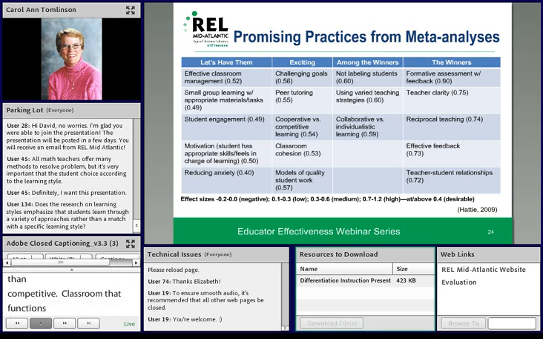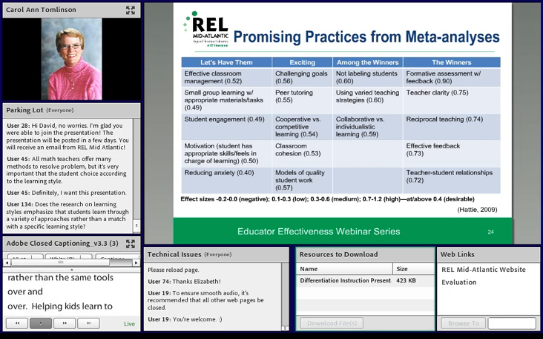Different models of quality work for students at different levels of proficiency so that kids can see what something might look like and not be working in the blind. Not labeling students. He thinks that labeling students is really a problem, and not labeling students is a benefit, pretty strong benefit. Using a variety of teaching strategies rather than the same tools over and over. Helping kids learn to be more collaborative than individualistic.